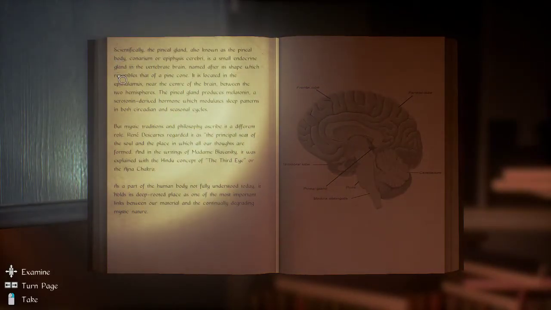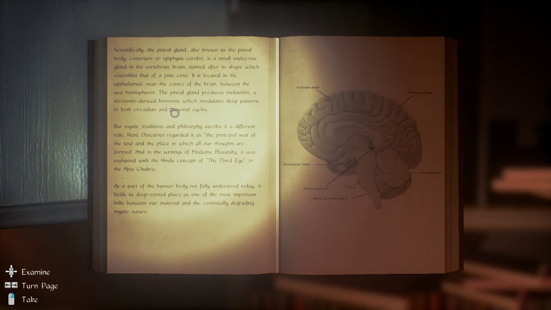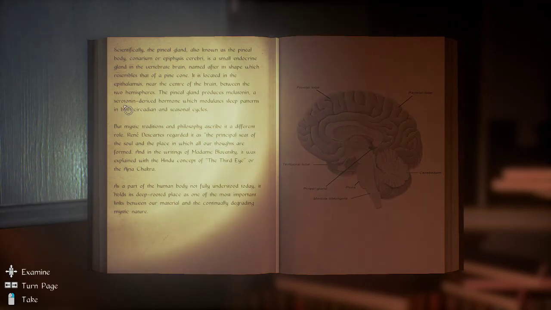Scientifically, the pineal gland, also known as the pineal body, Conarium or emphysocerebri thingy, is a small endocrine gland in the vertebrate brain, named after the shape which resembles that of a pine cone. What? Seriously? It's located in the... Wait, you already said where it's located. It's located in the long Latin word near the center of the brain between two hemispheres. The pineal gland produces... Really? Melatonin. A serotonin-derived hormone which modulates the sleep patterns in both circadian and seasonal cycles.